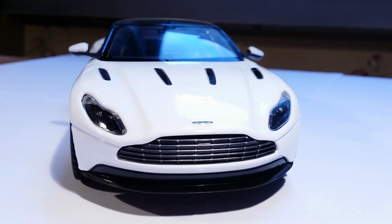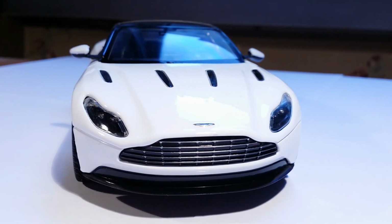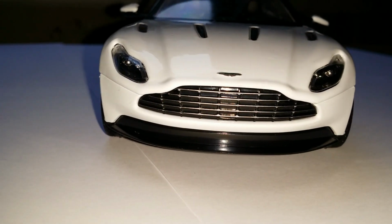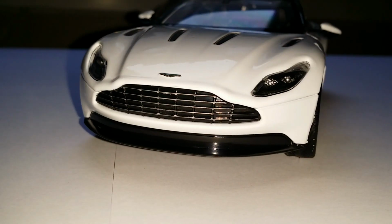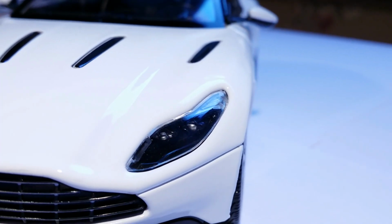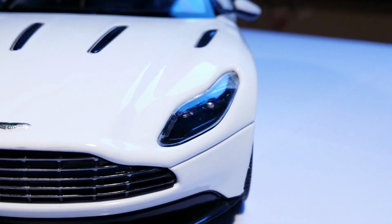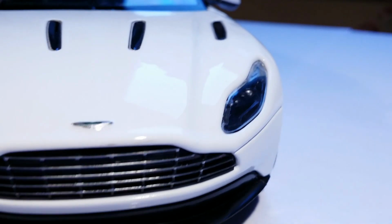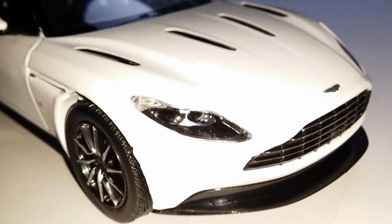And then of course we have the typical Aston Martin grille. The individual slats are painted in silver, although of course the grille is not perforated. But looking at the headlights, you can see that they have a fair bit of detail here, and most importantly, there is no peg that sits dead center, so that's always good in my books.